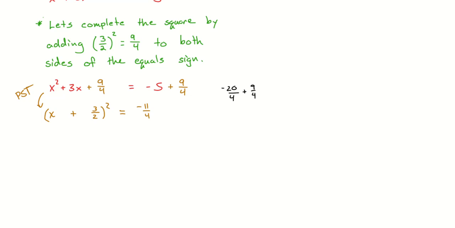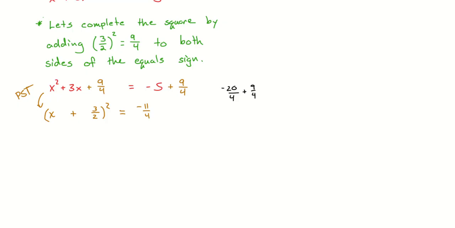I have an equation right here that is solvable at this point in time. Unfortunately, everything that I need, the x, that's what I'm trying to isolate, is currently stuck inside of a square right here. It's in parentheses. I can't just subtract 3/2 out. If only there were a way to undo a square. So I'm going to take the square root of the left, but as soon as I think about the square root of the left side of the equation, I better also do what? The square root of the right.